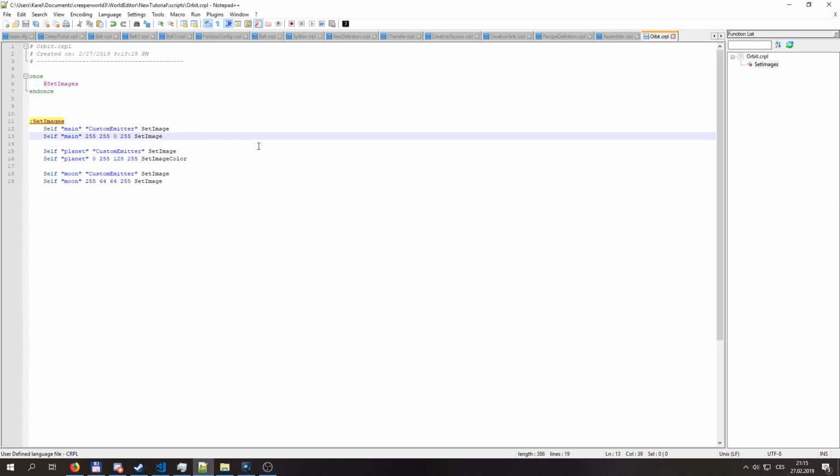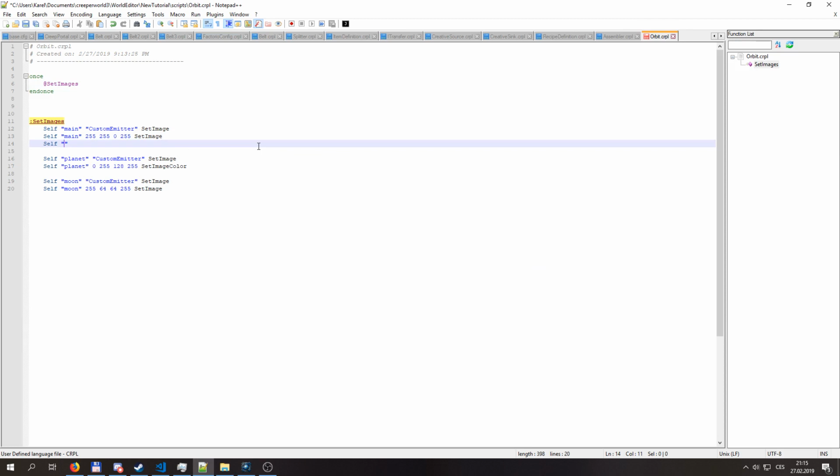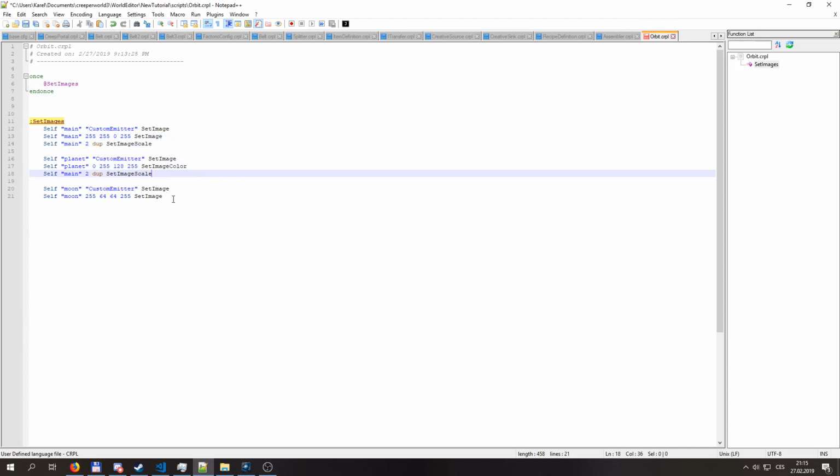So first, just for fun, let's make them different sizes. So the sun will be, let's say, scale 2. I mean, this is not the important part, but why not? The planet will be scale 1 and the moon will be scale 0.5.